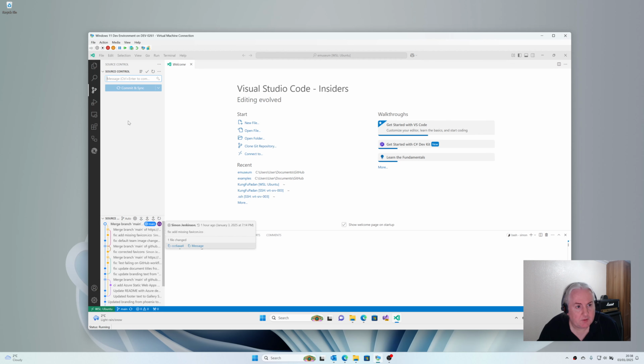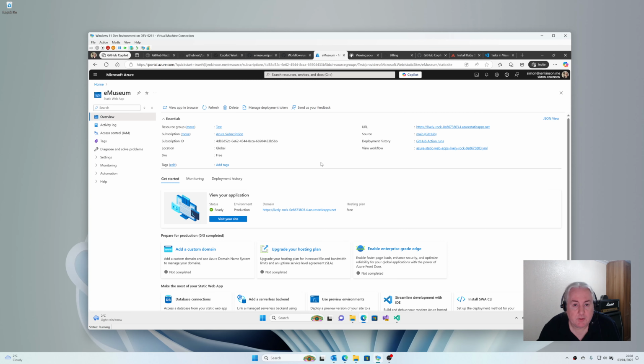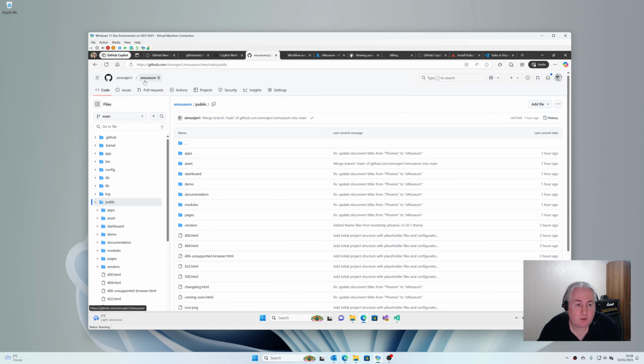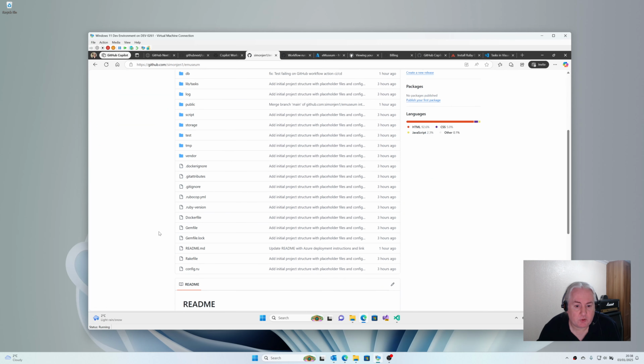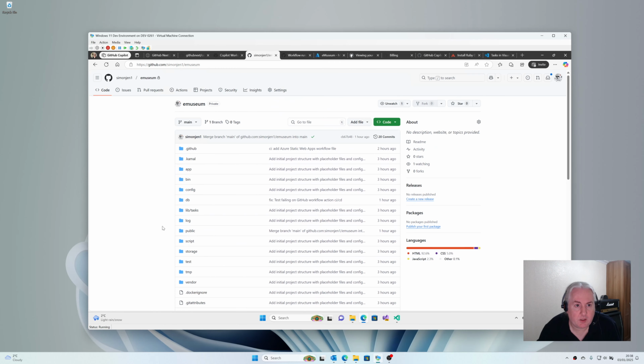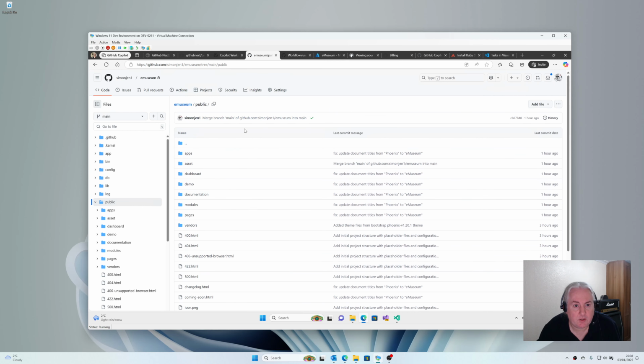So that's pretty much what was done in Visual Studio Code. If I jump out of there and go to the web browser, within GitHub we can see the files that are in there, and the public folder with the files in it.